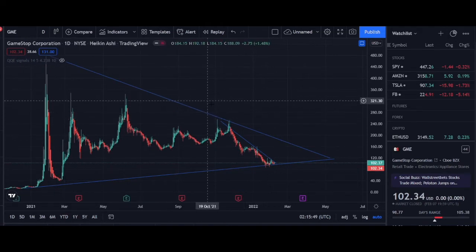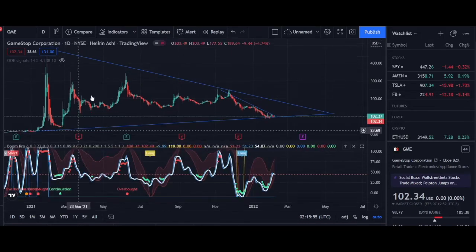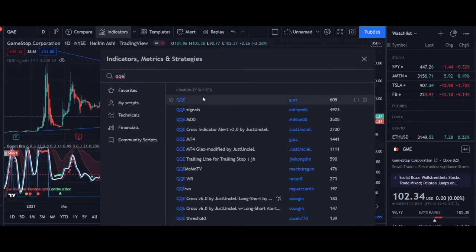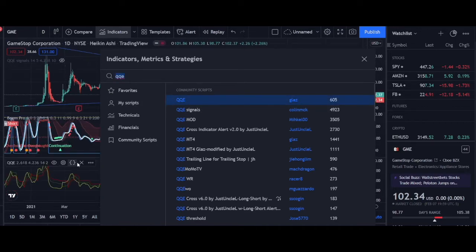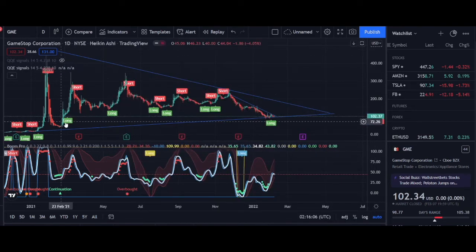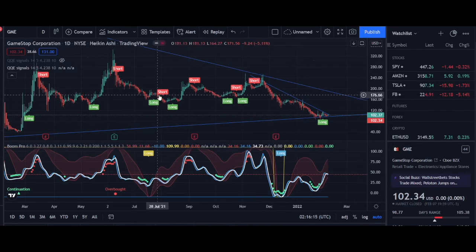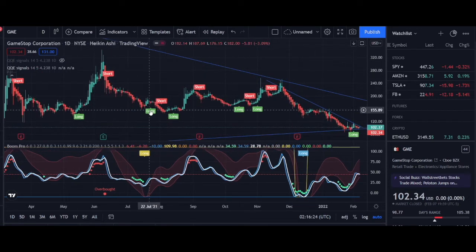In terms of indicators, I have a few indicators that I use to tell me when a GME big move is coming, and I'll show you them right here. So I use the QQE signals, and as you can see, before every big run up, I got a long trigger here, I got a long trigger here. There's always a fake out, so here will be the fake out, but I wouldn't count a long trigger until after we bottom. So here we bottomed after 40 days, and I got the long, and I went long. This one was too early. I didn't get 40 days yet, but over here after we bottomed, I then got a long trigger, and you could see what happened next.